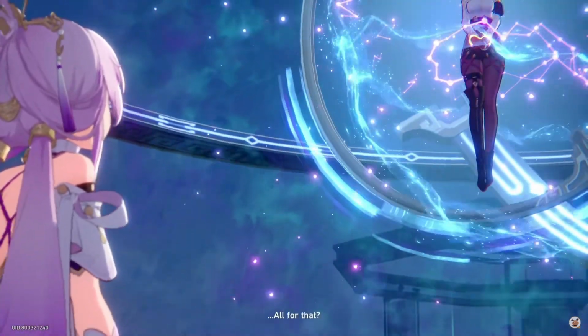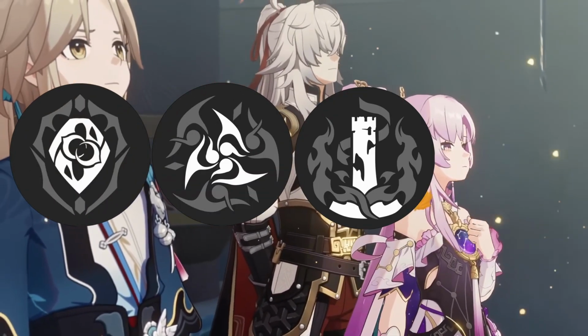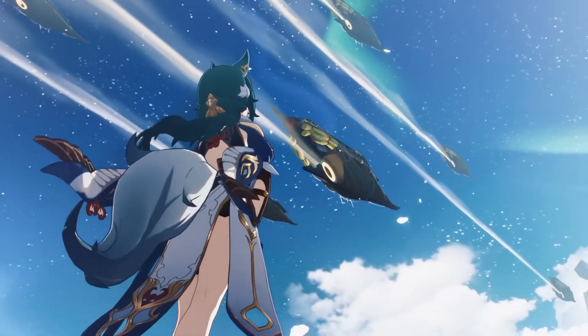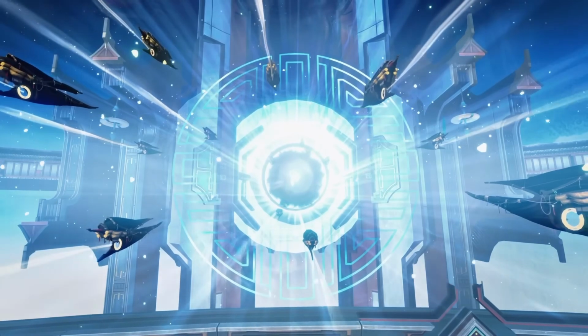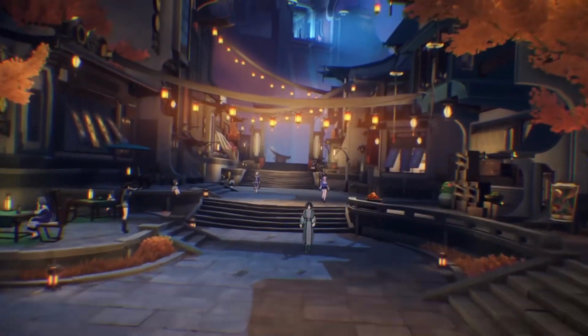Not only does Xuan's kit bring elements of the path of preservation, harmony, and destruction, but if you add in her light cone, you can add abundance to this list. I can confidently say that having Xuan with her signature light cone will be more than enough to self-sustain your team on her own. Now for those who do not warp on the light cone banner, there are some other decent options for you to utilize.